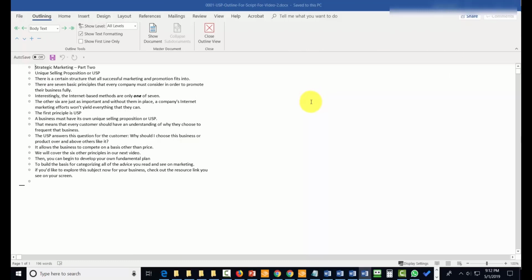Welcome back. Now you should have an outline for one of your videos, and that outline should have one complete thought for each bullet point or line. What you're going to do now is convert your Word document in outline form into a Microsoft PowerPoint document that you're going to use both to storyboard as well as to record your script. Make sure that when you close the document and when it's saved, the outline form is still in place. So you're going to X out of your document from that view.